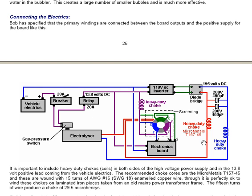If all is well and the 20 amp contact breaker or fuse is not tripped, the electrical power passes through to the gas pressure switch, which is mounted on the electrolyzer. If the gas production rate is greater than the engine requirement, and as a result the gas pressure inside the electrolyzer gets above 5 pounds per square inch, then the gas pressure switch disconnects the electrical supply, because in spite of what I said earlier, the gas pressure switch is set at 5 pounds per square inch, because at 15 pounds a square inch, the gas will spontaneously explode. If the gas pressure inside then gets above 5 pounds a square inch, the power to the electrolyzer is cut off and is left off until the pressure inside drops below 5 pounds a square inch, at which point the pressure switch automatically reconnects itself.